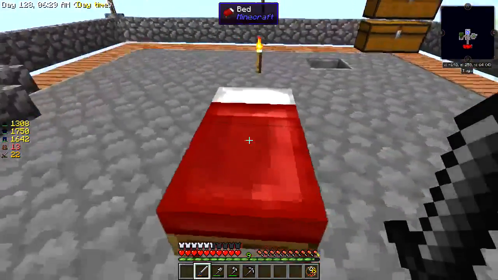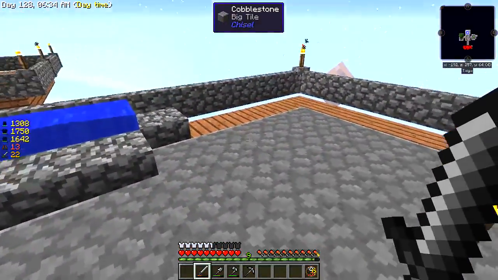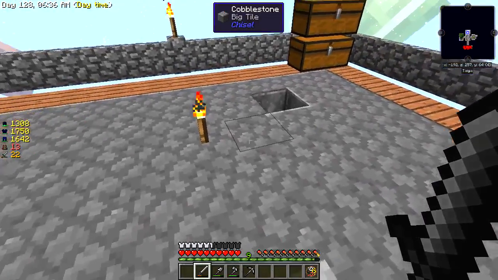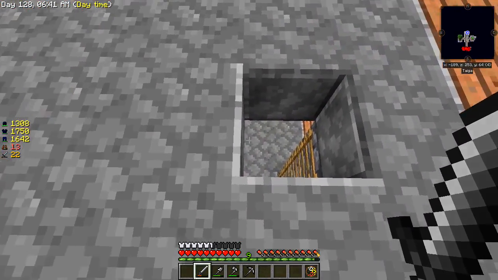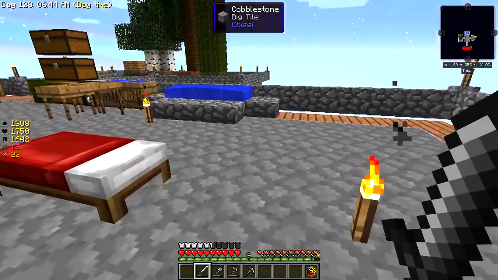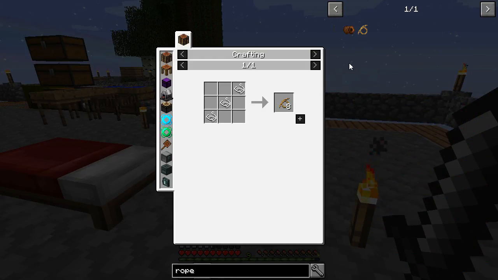So what's occurred? Well, last episode you saw the old cobblestone generator here. I've had a bit of a tidy up. I managed to poke a hole down and create a separate level down there. I did that through using, was it rope? Let's just have a look. I know it was that stuff there, climbing rope.